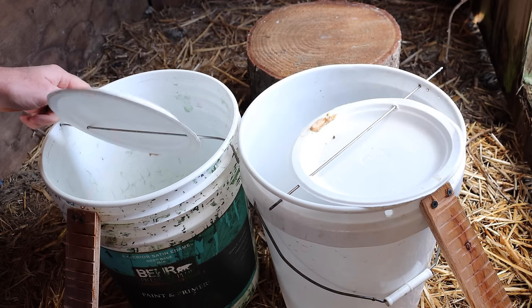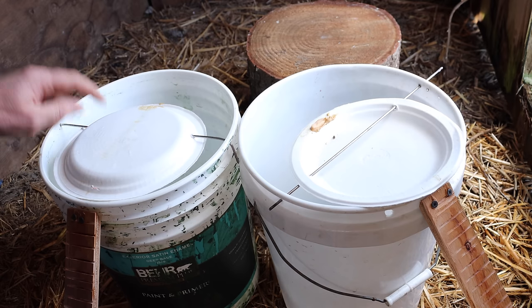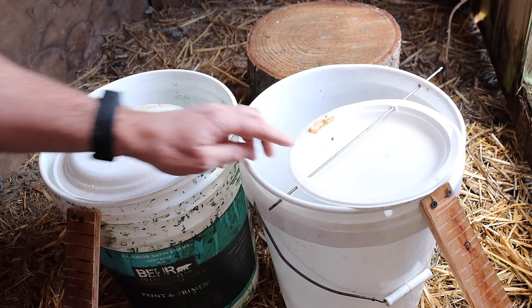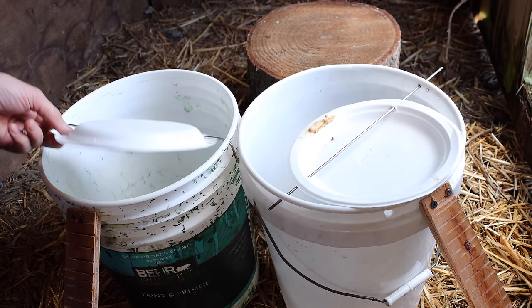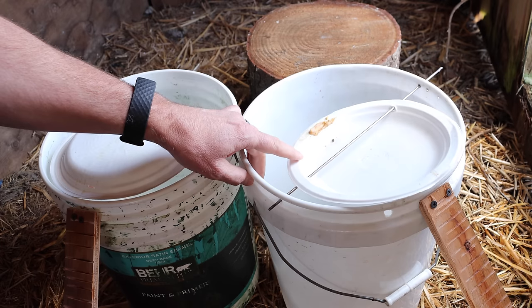After reviewing the motion camera footage, I saw that both traps worked well, but we did catch more mice with the improved trap. I think it's because mice can feel it tilting and they hold onto the bar on the original version. So if you're going to make this trap, I suggest you flip it around, hide the bar, and tie a string so it doesn't flip around. But if you're in a pinch, the original version works well too.